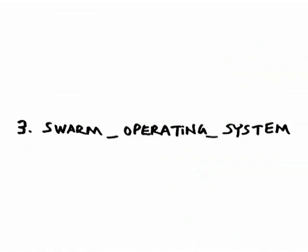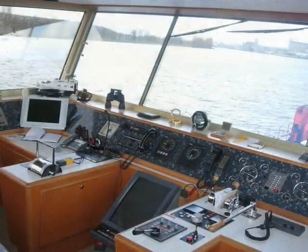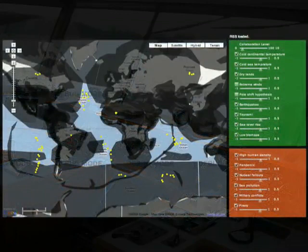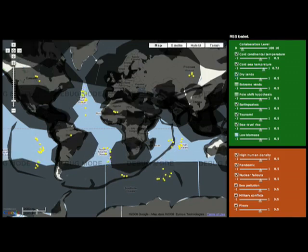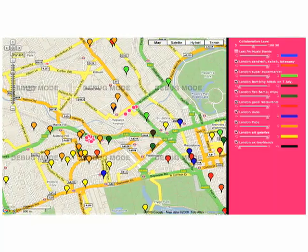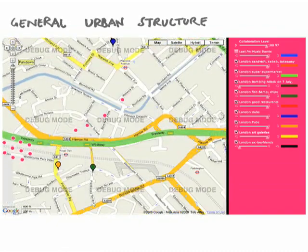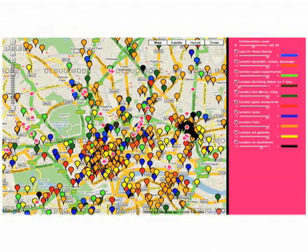Three: swarm operating system. Modern boats have GPS, radar, VHF radio that inform them about where they are and basic data around them. Open Sailing is a fleet of floating objects that use a swarm operating system — a computer program that feeds in real-time attractors, resources, places of interest, as well as anti-attractors: natural catastrophes, political instability, pollution — as customizable parameters. The swarm operating system suggests the safest and nicest locations, as well as a general urbanistic structure, a way to manage people's desires and fears, resources and social activities.